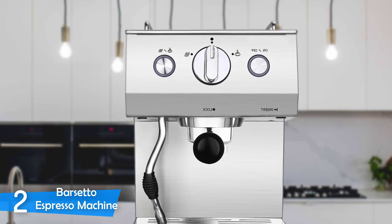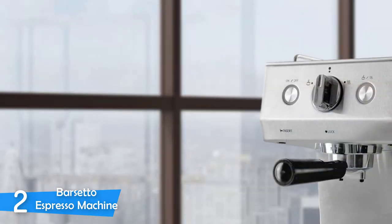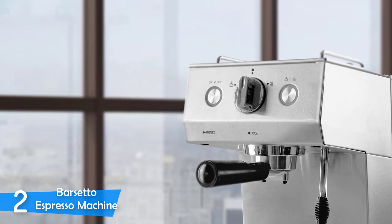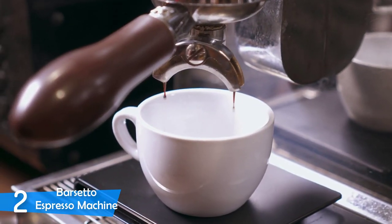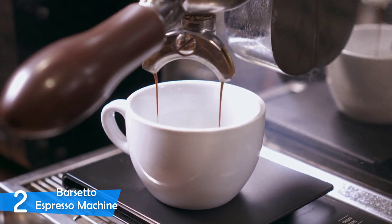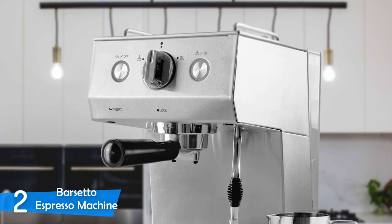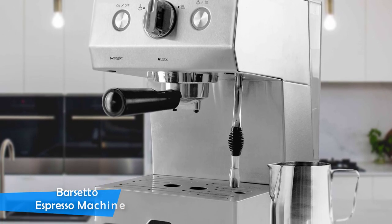There are two included filters in two different sizes for single shots and double shots, and with the included scoop you can put the same amount of ground in the portafilter. The cup holder of the drip tray is also removable for easy cleaning and accommodating larger cups. Thanks to its 15 bar of standard pressure, this espresso machine delivers consistent results every single time. However, I would suggest you wait a little while in between shots to get the best results. The espresso from this machine tasted excellent, extracting the right flavours from the variety of beans, and it put out a good amount of crema. The steam wand worked excellently as well, frothing and steaming the milk properly. This Barsetto machine is definitely a dream come true for home brewers.